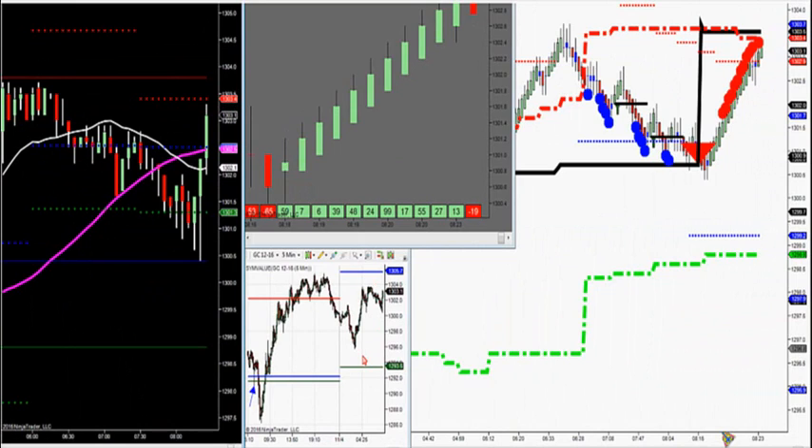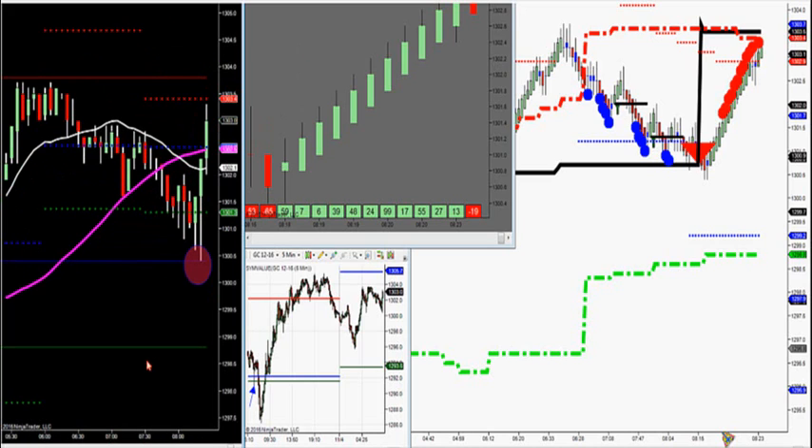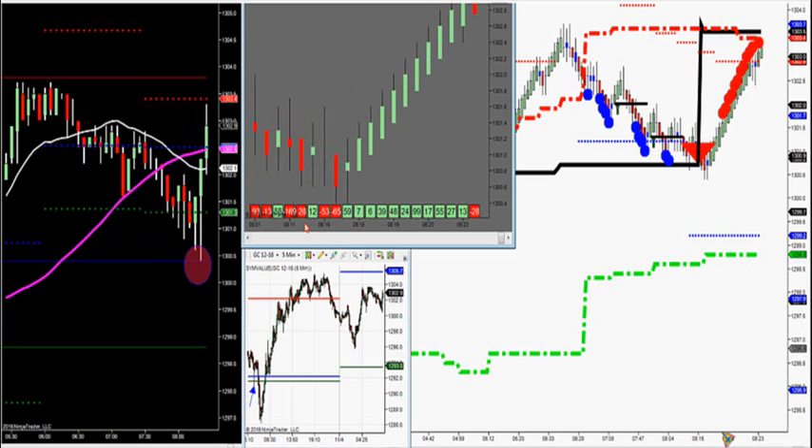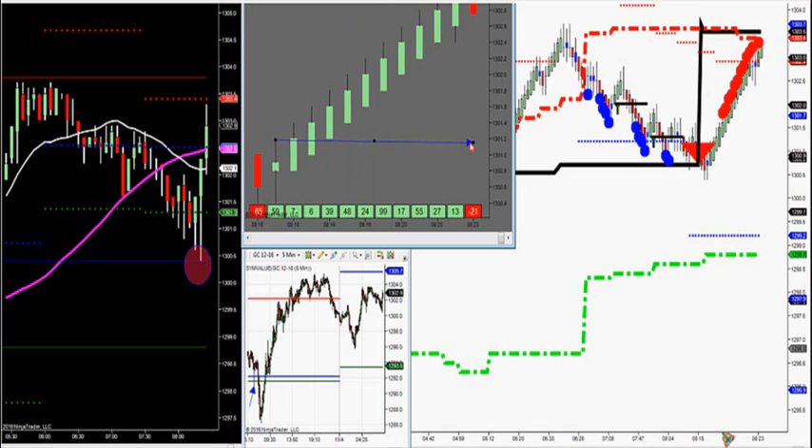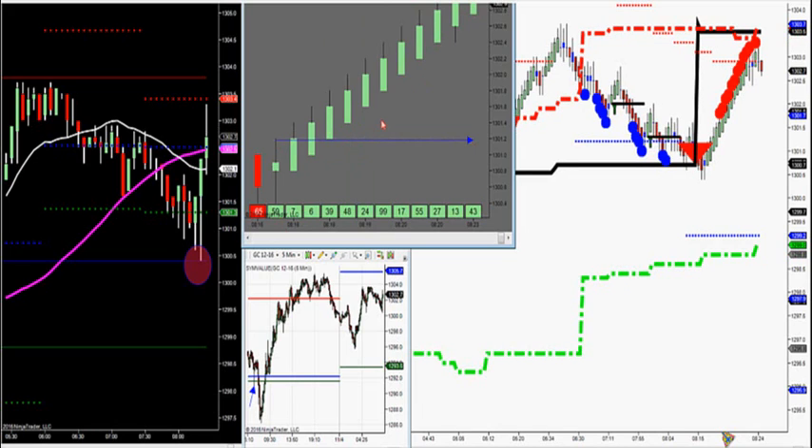You do have a potential sell signal right now on gold popping up on a corrective wave, but it just bounced hard — look at this buy signal off the control point. You've got to watch this blue solid line — that's control, most volume has been traded in the morning. It just bounced off of it to the exact tick. I've got a positive market delta at 59 — anything over 50 on gold is a great trade. Your fill is 1301.20, got as high as 1303.20 pre-news — up $200 per one contract just in the last five minutes.